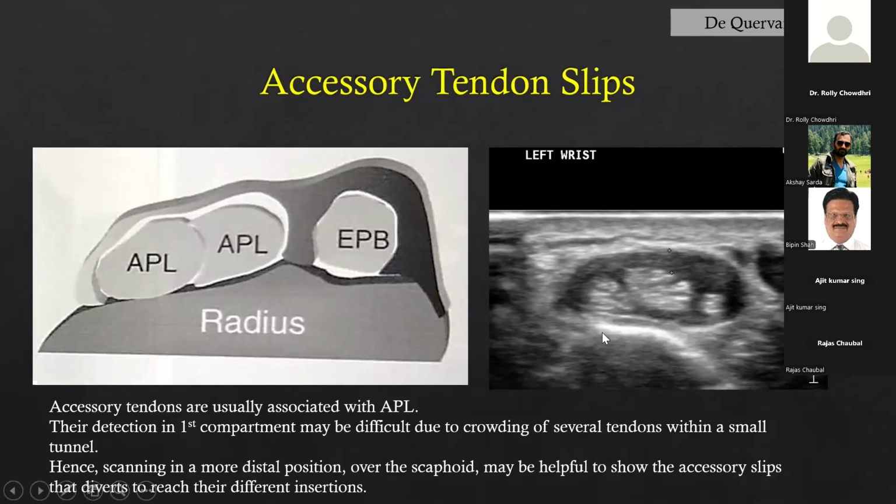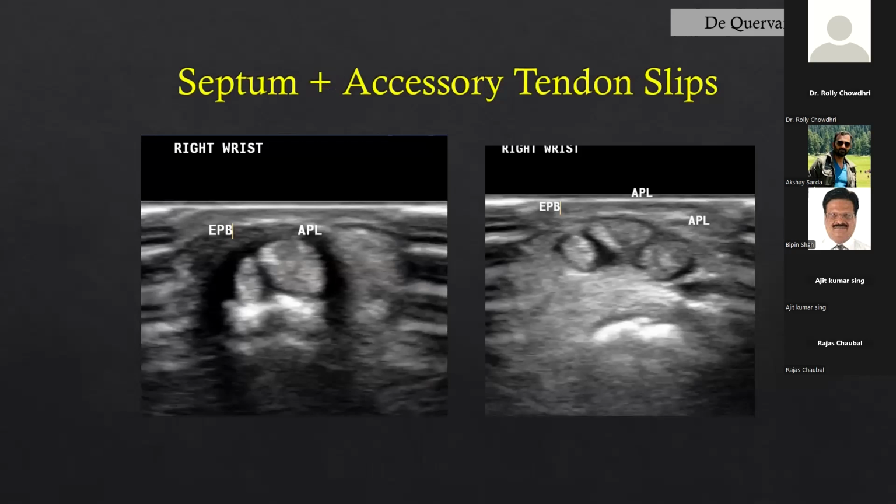Now, this is important at the time of surgery also, because when they do on-table maneuver and test the tendons, if there are multiple tendon slips which are not reported, they may mistake it for EPB and EPB may not be released at all. So that's why if there are any accessory tendon slips, how many tendon slips are there, they should be mentioned in our report. So in this case, you can see there are 2 tendons of abductor pollicis longus and there is 1 tendon of extensor pollicis brevis. So this is the second thing that we have to tell them.